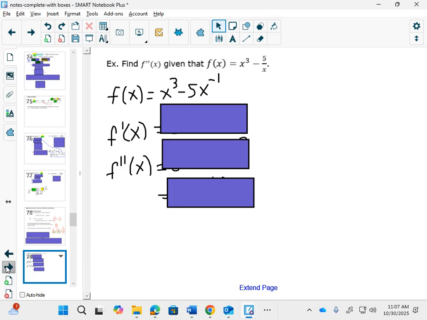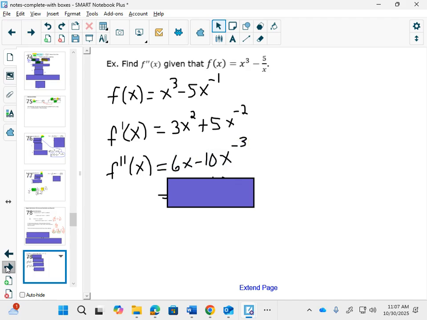Power rule is way less work than the quotient rule, right? Just bring the number out in front, subtract 1 from the exponent. That's a lot quicker than doing keep the bottom the same, derivative of the top, minus keep the top the same, derivative of the bottom, over the bottom squared. It'll work out to the same answer, but this is easier. So then I can get my first derivative being 3x squared plus 5x to the minus 2. And then we do it again. And in the end, you could simplify, put that x cubed back on the bottom, but you wouldn't need to.